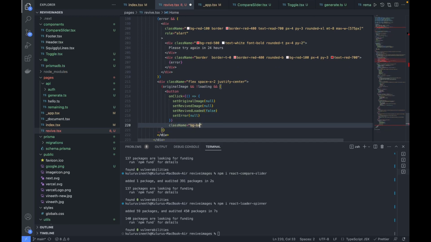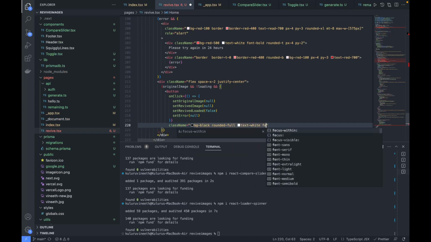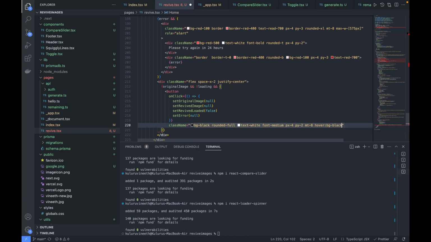So we'll make a background as black, and full rounded corners, and then text color white, and font type medium, padding x direction 4, and y direction 2, margin top is 8, and on hovering we are going to change the background color, so it will be black 80, and some transition.